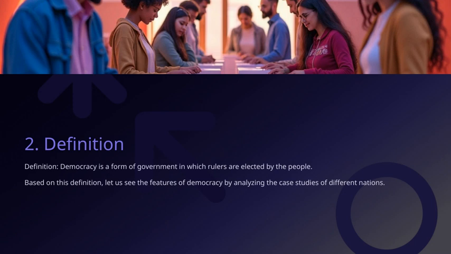To do this, we'll look at various case studies from different nations. By examining these examples, we can better see how democracy functions in real-world contexts and understand the diverse ways countries implement democratic principles. Throughout this presentation, we'll see how these features uphold the idea that the authority comes from the people and how that shapes governance. So, let's dive into these case studies to see democracy in action and connect these features to our overall theme of understanding different forms of government.